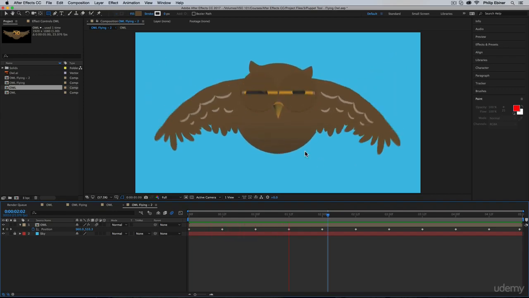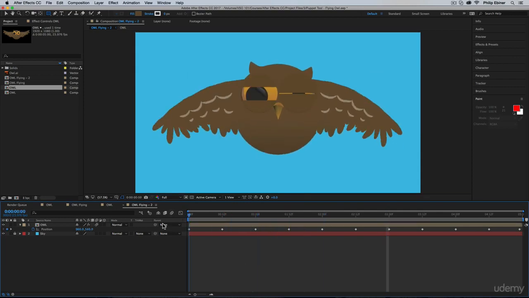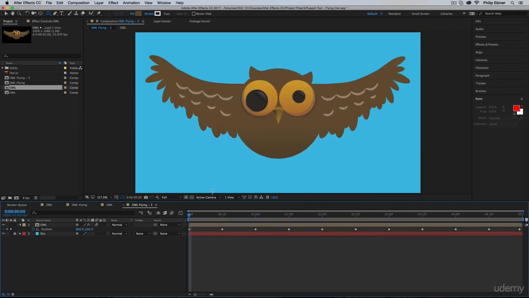Let's add some clouds to give this more perspective. So first I'm going to turn off the enable motion blur so I can work through this a little bit faster. Then I'm going to create my clouds. Now this is one instance where I like using a solid layer and not a shape layer so that I can add some feathering to the edges of the cloud, which, clouds don't have sharp edges. So I want that feathering.